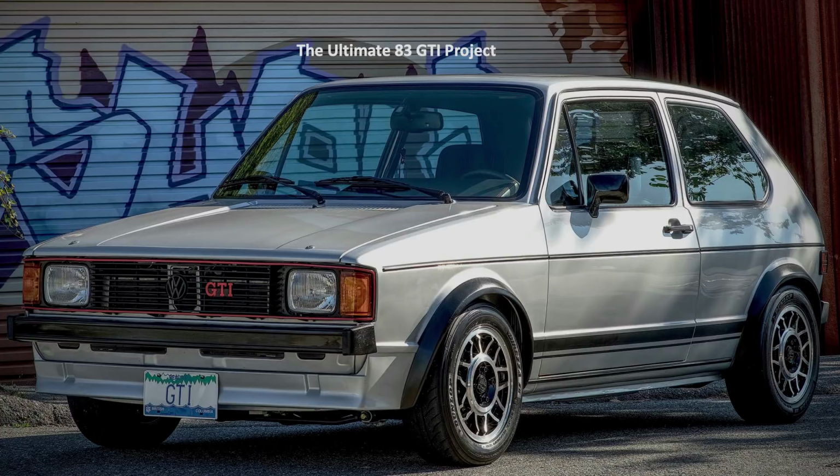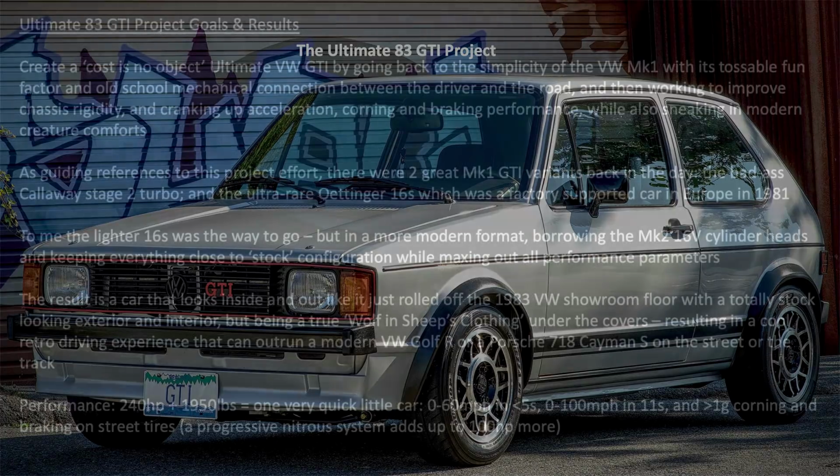The main purpose of this is to inform a prospective buyer of the car. At the end of this, I've got an actual video reviewing the car, exterior and interior, just going over it in fine detail with the video camera for someone that would be doing a walk around inspection of the vehicle.